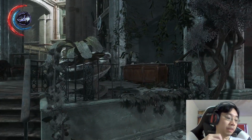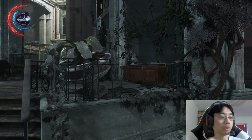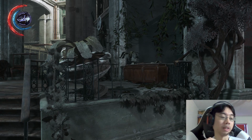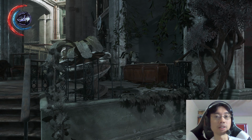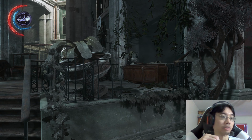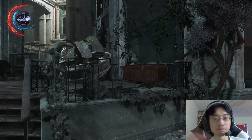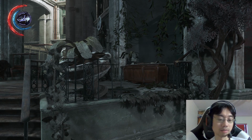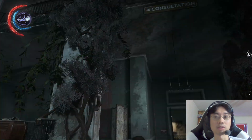In the game, there's a lot of guards in the building. So this building no longer functions as a hospital, but Dr. Hypatia still works here on something, not sure what. And there's a lot of guards guarding her for some reason. I'm not going to spoil the story or anything. So this building has become basically a guard post. It houses a lot of guards who protect Dr. Hypatia.